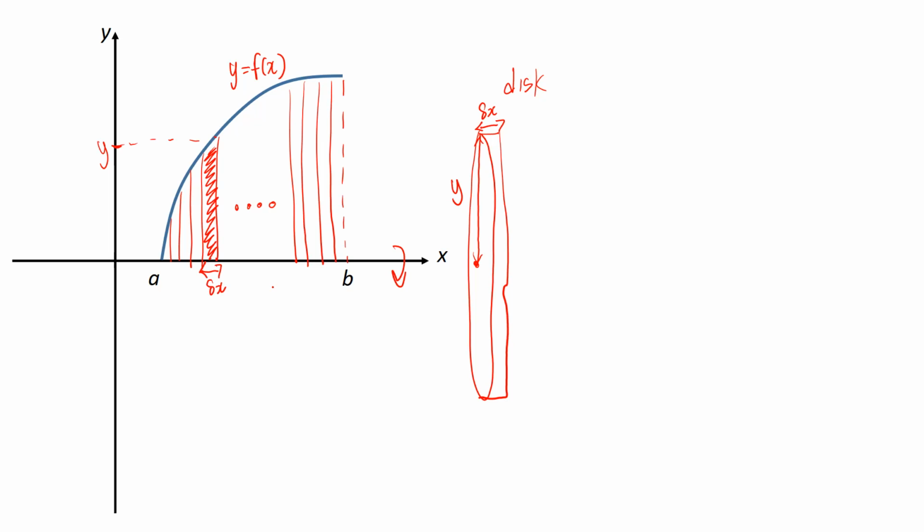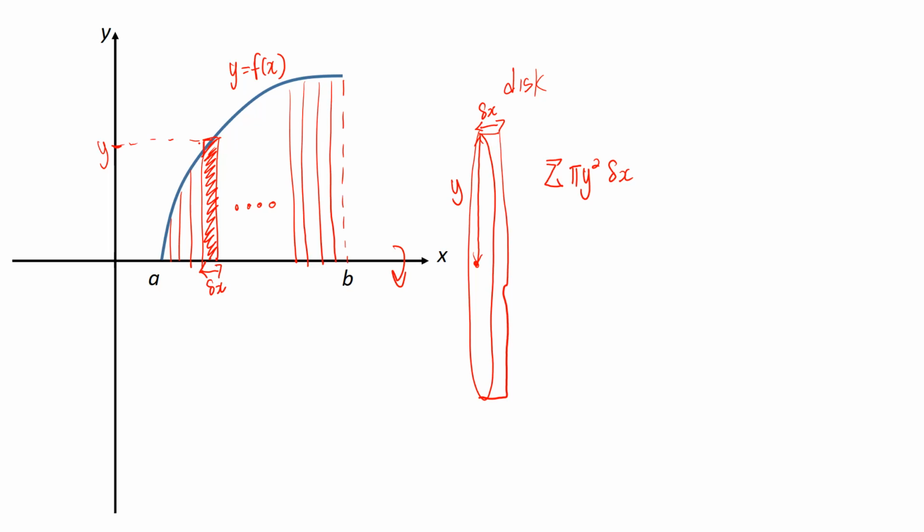So the volume of one of these discs is just pi r squared. r squared in this case is y squared, and the thickness of the disc is dx. But this is only for one disc. I need many of them, so I will sum up all the discs. Now, this would not be accurate, right? If you look at the diagram, of course this is not exactly a disc. It seems to be something like an arc over here, not so much of a straight line.